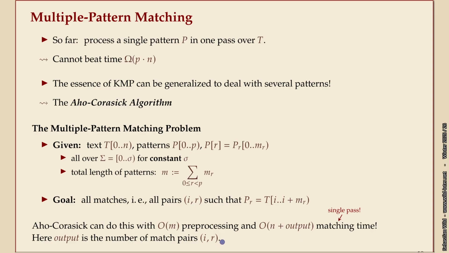In all sensible applications, this will be much smaller than N, and then the dominating contribution is from the length of the text. Now, for the read mapping problem, the dominant contribution will probably be the pre-processing if you wanted to throw all of the patterns in at one time. But of course, you can do a reasonable number of them in a batch and then go to the next.